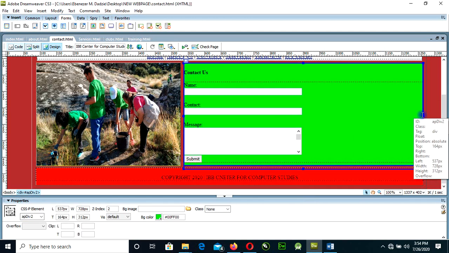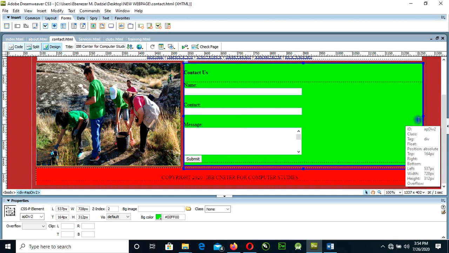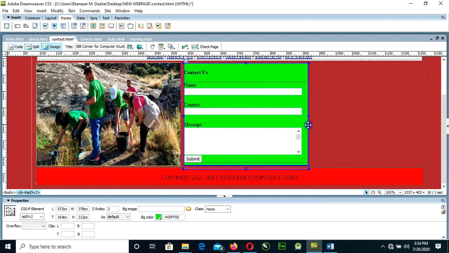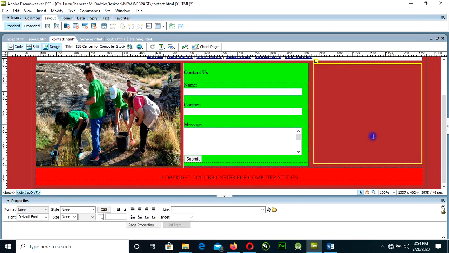So I'll just have to reduce this CSS command tag, so that I'll have a portion for the contact info. I'll go to my layout and choose the div command table, so that I'll put my address, the location and everything.